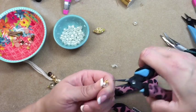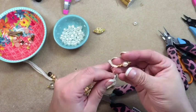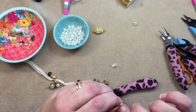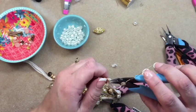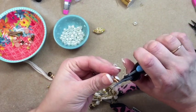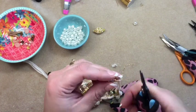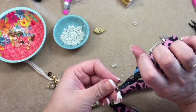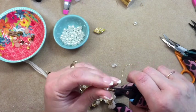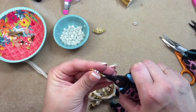But that's how you make a basic end for any kind of textile, any kind of ribbon or lace. Or you can, you know, there are the glue-on ends that you could use if you prefer that. You can certainly use a glue-on end. There are collapsible clasps that you can put on there, like ribbon clamps or things like that. This is just my preference. That way it's handmade. It looks handmade because it is.